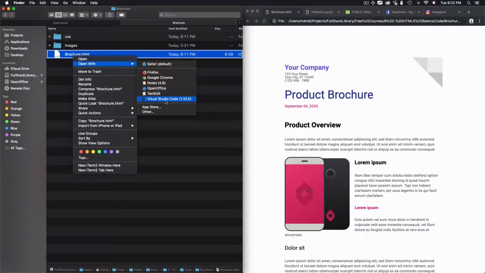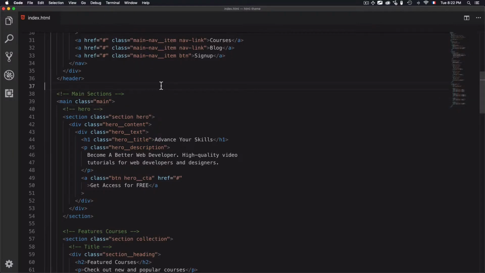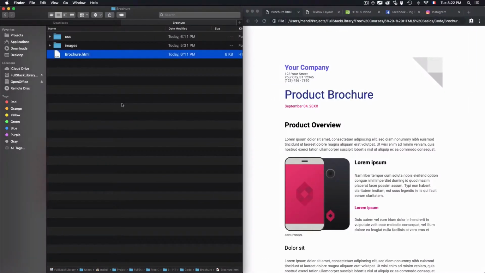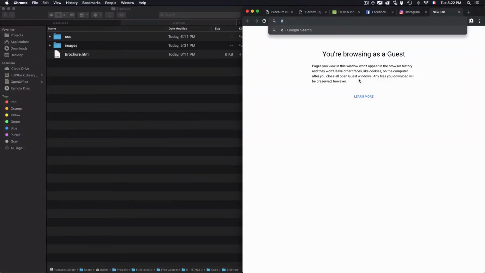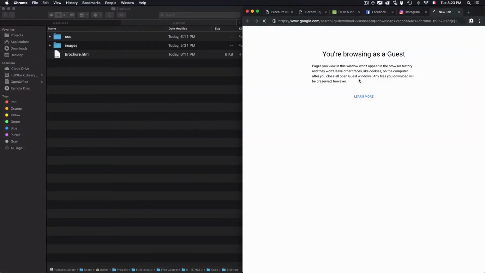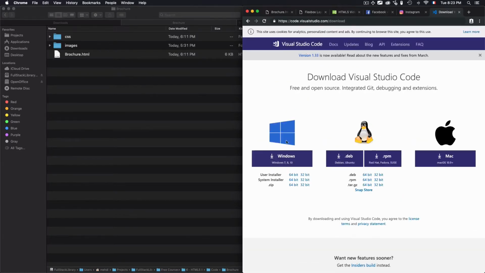We have text editors, simple ones, and we have IDEs like this example where I'm using Visual Studio Code, which has some features like highlighting, autocomplete, and some other interesting features. But in general, you can install any text editor you want to use. If you want to install Visual Studio Code, feel free. It is free to use. Just go and download VS Code. It can be installed for Mac, Linux, or Windows users. Feel free to use any IDE. For me personally, you will find me using Visual Studio Code through the whole course.